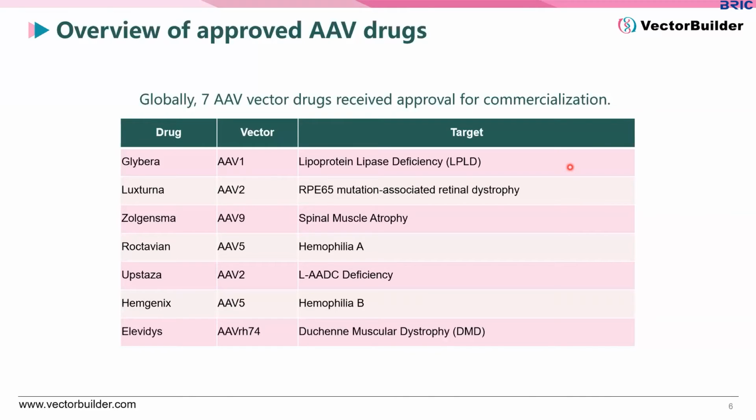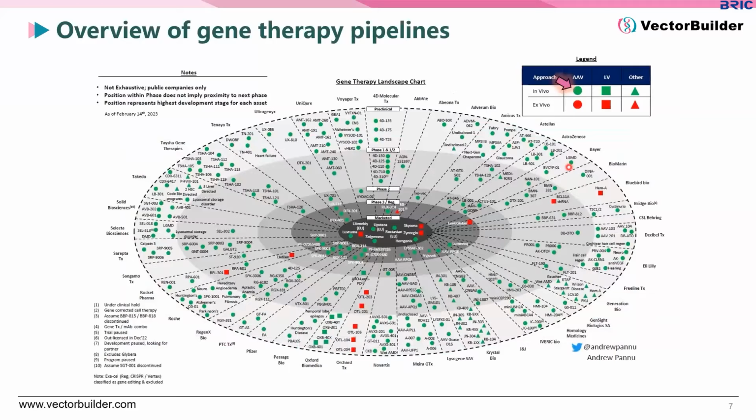So now we have looked at the approved drugs. Here is a landscape of all the publicly announced AAV-based gene therapies and also other viral vector therapies. As I mentioned, AAV is a very popular choice right now because it is not known to be associated with any disease. So the safety profile of AAV is a lot better than other viruses that we know of for use as a vector to deliver the genetic materials.